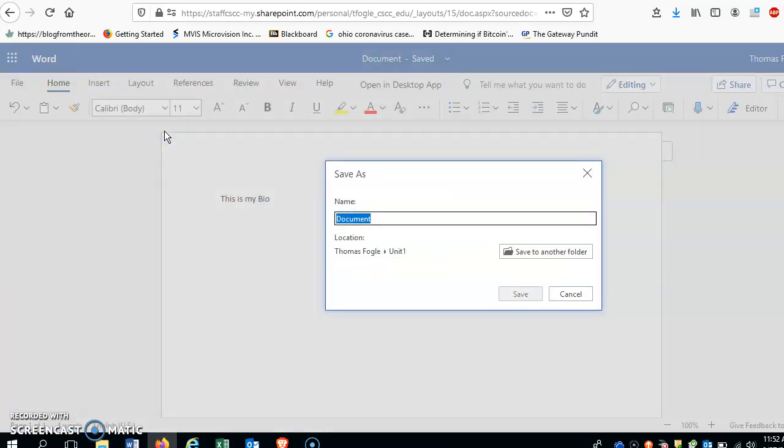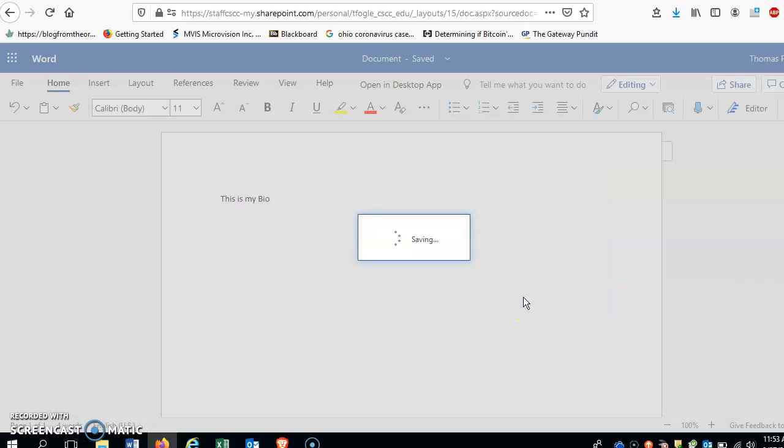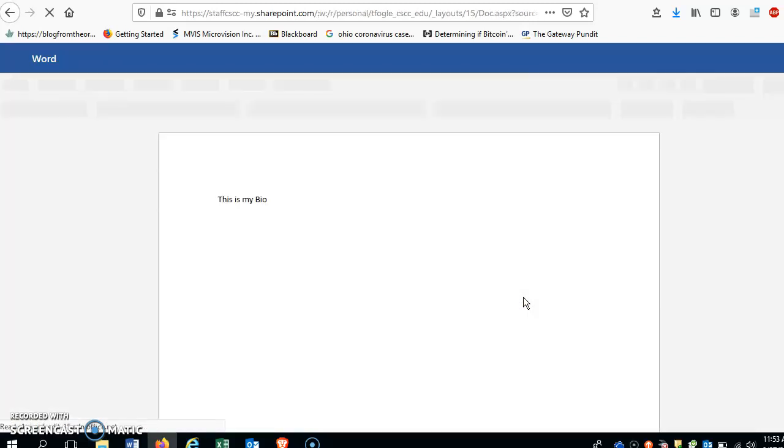I'm going to call it Bio Fogel, or Fogel Bio, however you want to put that. And remember the location, it's in the Unit 1 folder. So if you're not here, you need to be here. You should have two things in the Unit 1 folder by the time you're done.